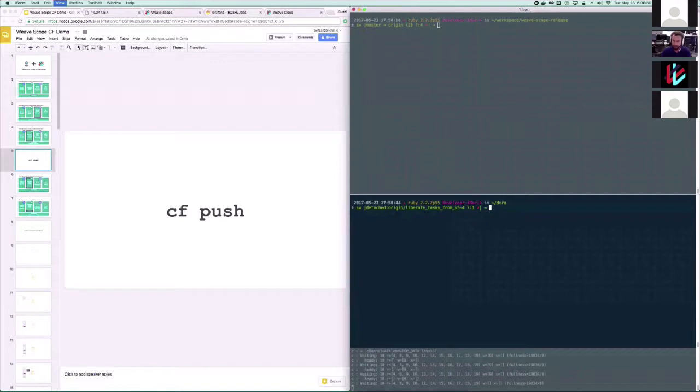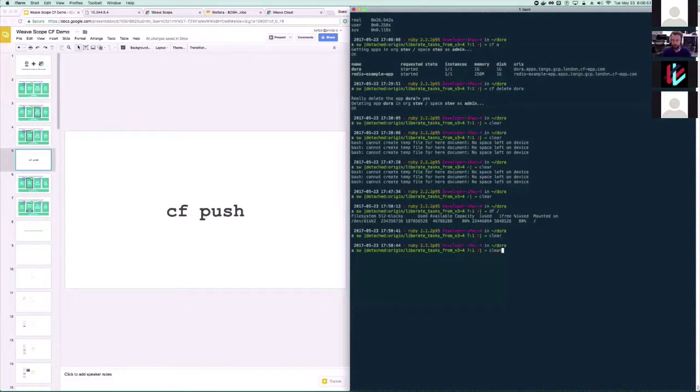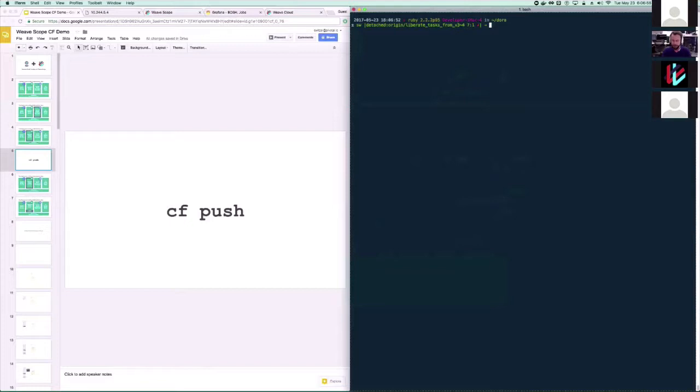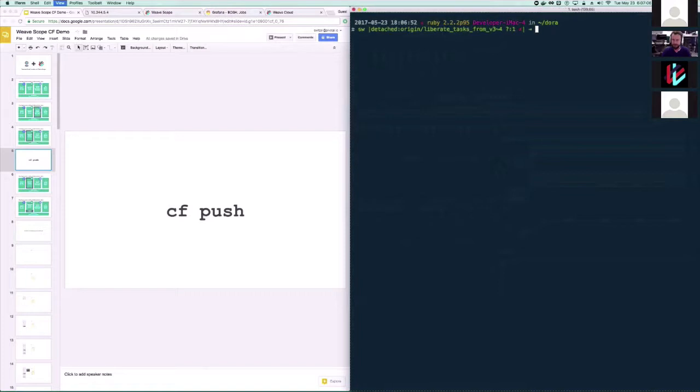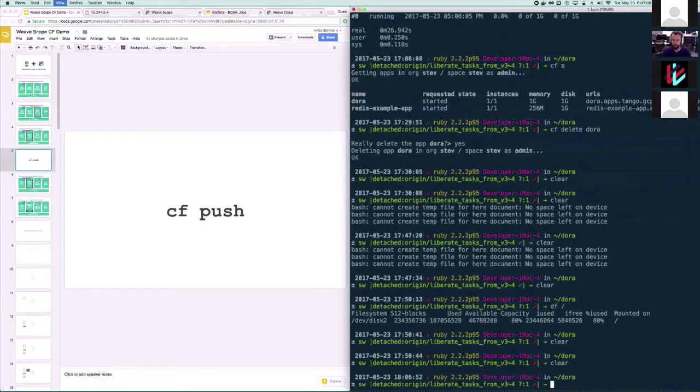So let me just make this a bit bigger, clear this out. Is the font size big enough for everyone? I guess it is, because it's screen share, but if not, shout. So what you see here. Sorry, yeah, maybe just zoom in just a little bit. Make it a bit bigger, clear this out again.